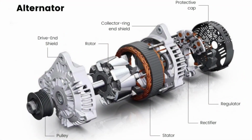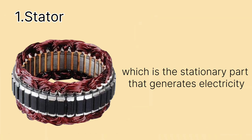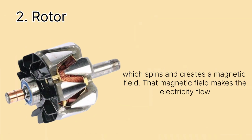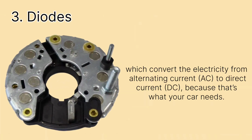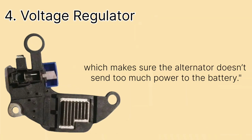The alternator has a few key parts. First, there's the stator, which is the stationary part that generates electricity. Inside it is the rotor, which spins and creates a magnetic field. That magnetic field makes the electricity flow. Then there are the diodes, which convert the electricity from alternating current to direct current because that's what your car needs. Finally, there's the voltage regulator, which makes sure the alternator doesn't send too much power to the battery.